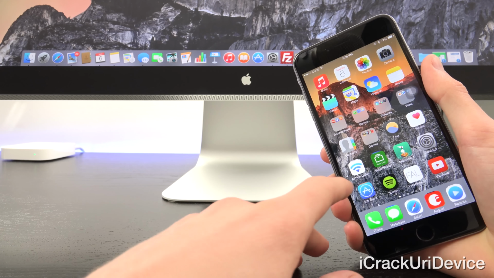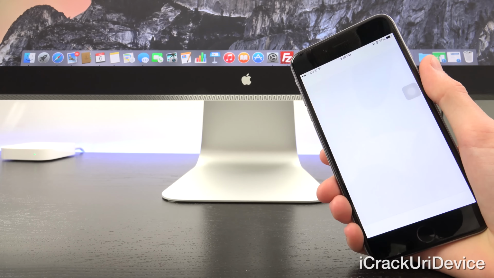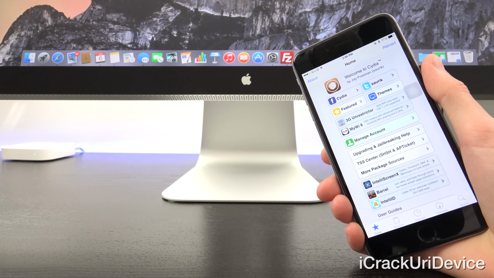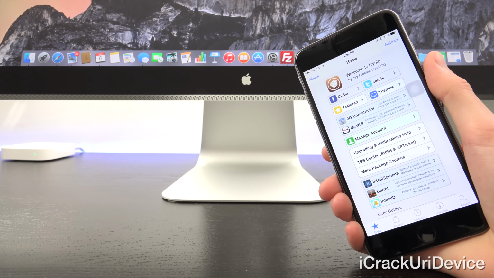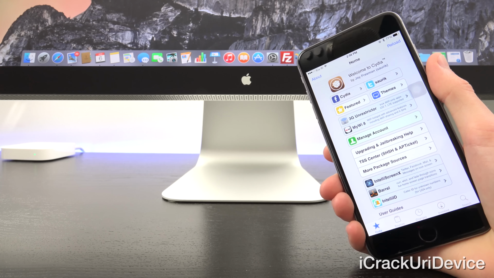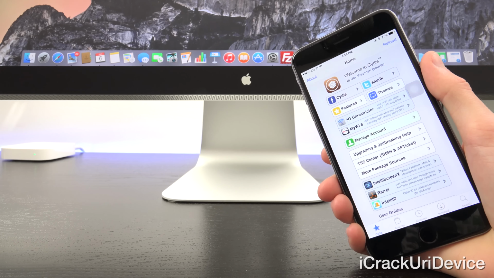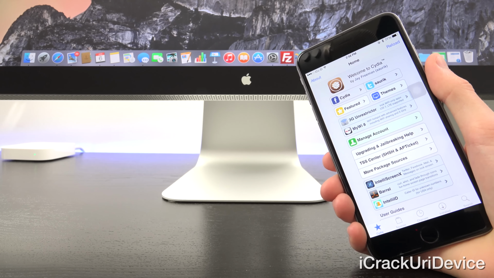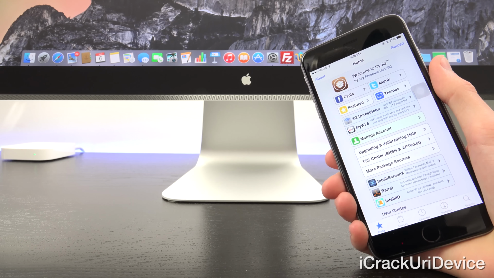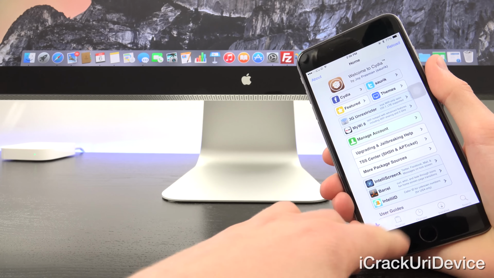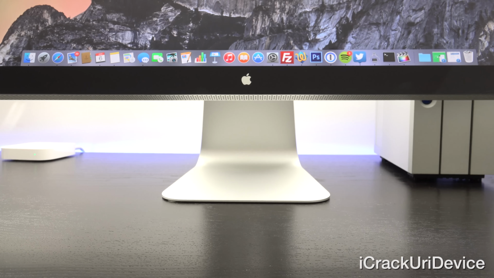And with that said, this tweak is actually not on any of the main repositories yet because the developer said that he wants to make it perfect before issuing it to Big Boss, which, as many of you know, is one of the default repos. It's actually the main one. Well, it's on their private repository as of now, and I've actually followed this tweak from its inception all the way up through the current beta version right now, and I can't wait for it to go public, but seeing as it's received a plethora of updates as of late, I decided this would be the perfect time to share it with you guys. This is the first Cydia tweak I'm covering in 2015.